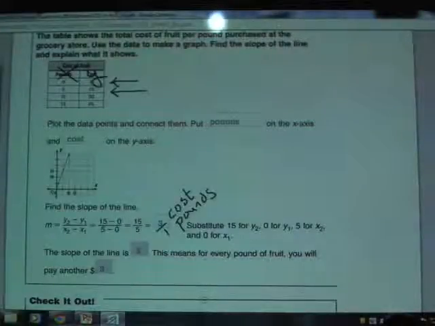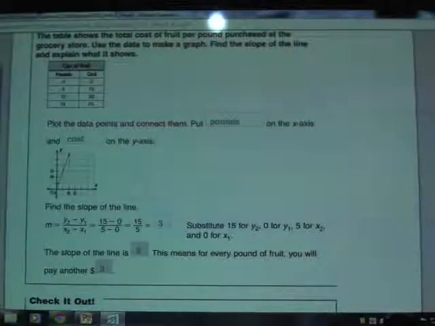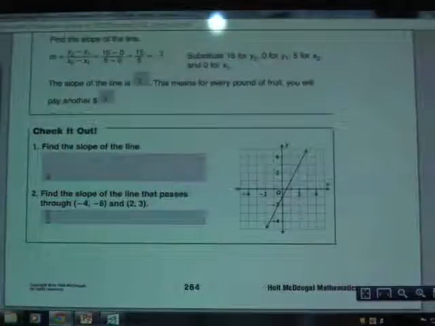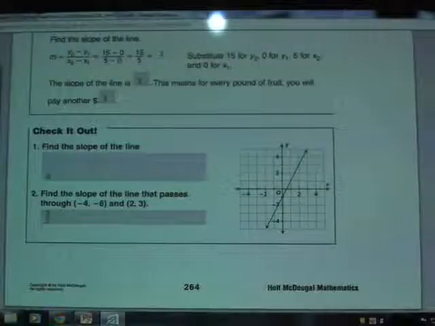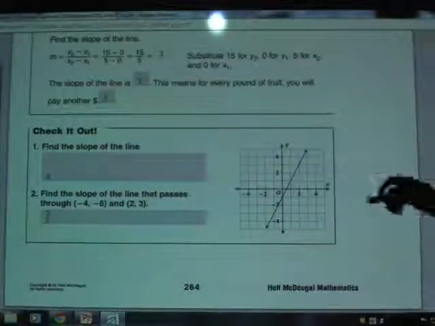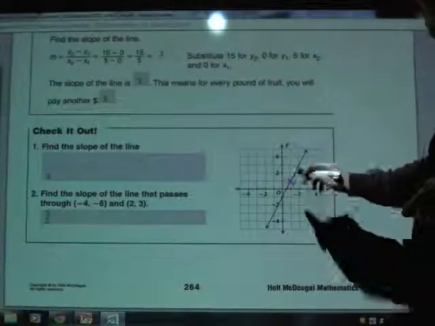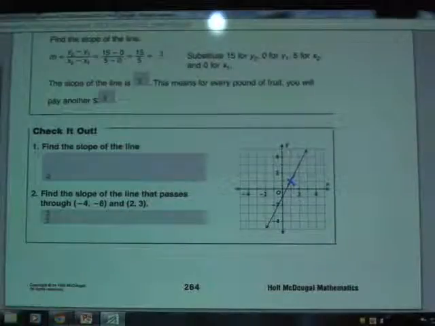All right, let's go ahead and take a look at the concluding example, the check it out question here. The check it out question here asks me to find the slope of the line first that's graphed here. So again, we're going to calculate the rise and then calculate the run, and that's going to equate to my slope. Now again, you need to pick some points that are on the graph, and it would be obviously a lot easier if you pick points that go through grid markers. So for instance, I see this point right here at (1, 1). That looks like it's going through a grid marker. That would be fairly easy to count.